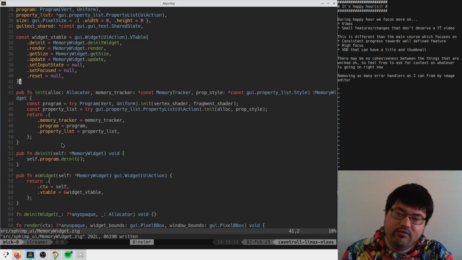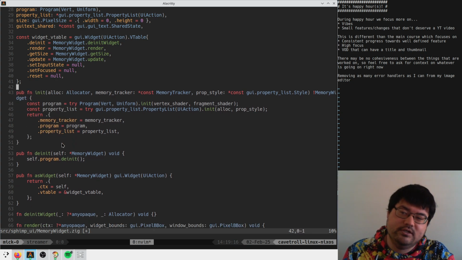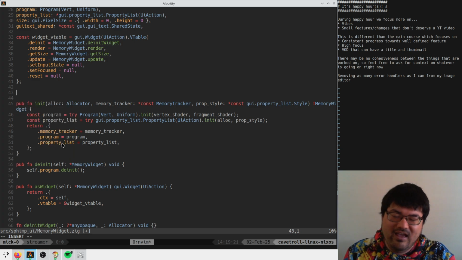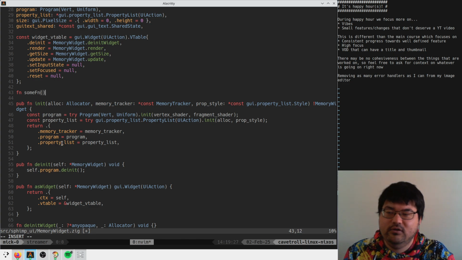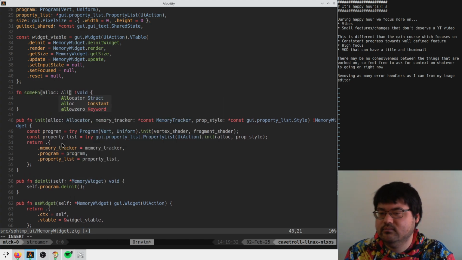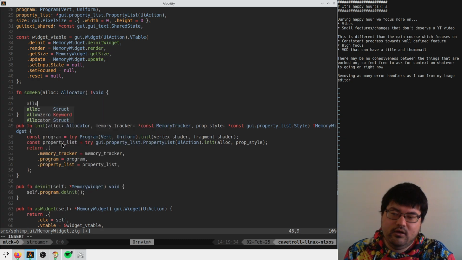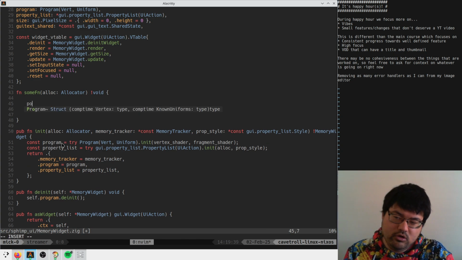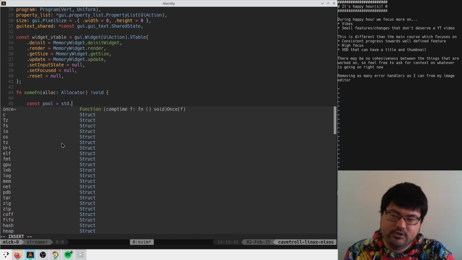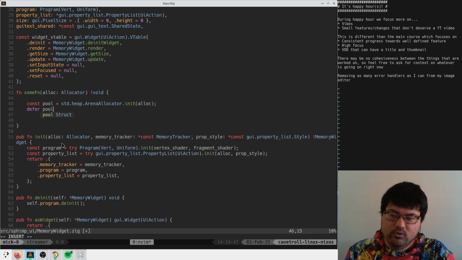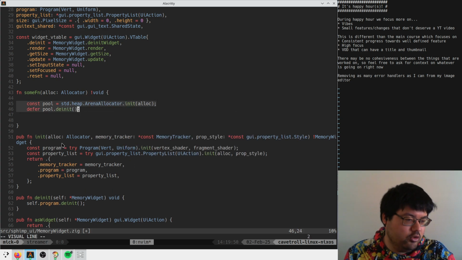Which is how we got into this memory tracker thing. We're on a side quest, but if you have some function that takes an allocator, and we make some pool, by doing arena allocator init, defer pool deinit, because surely everybody who uses the pool will be done here.